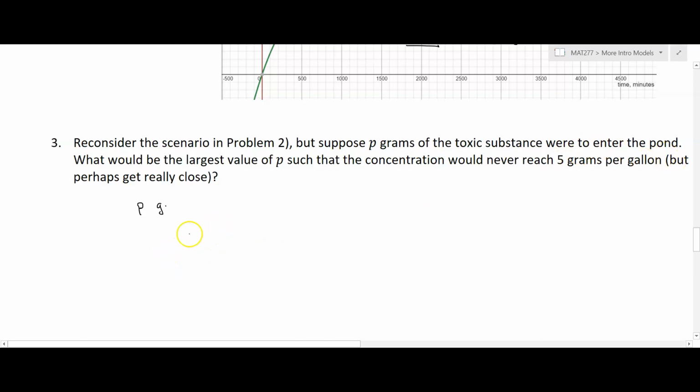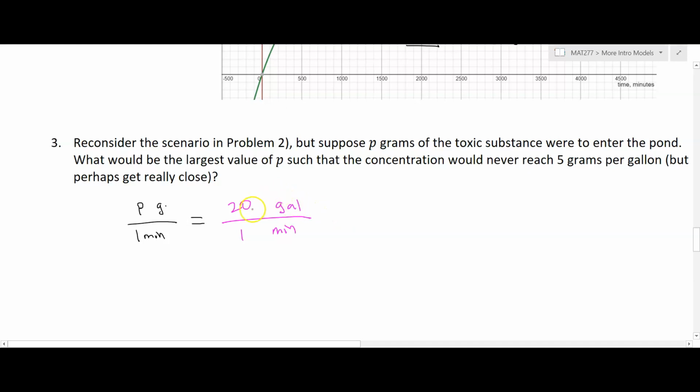And we probably should have said per minute here, but so we have P grams per 1 minute coming in. And the analysis we did above was that this number is going to be the product of the concentration and the flow rate. And if we look at how many gallons per minute are coming in, we already know that's 20. The reason we know that's 20 is because there's 20 gallons of water leaving the pond per minute. In order for the volume of the pond to never change, you'd also have to have 20 gallons per minute coming in.